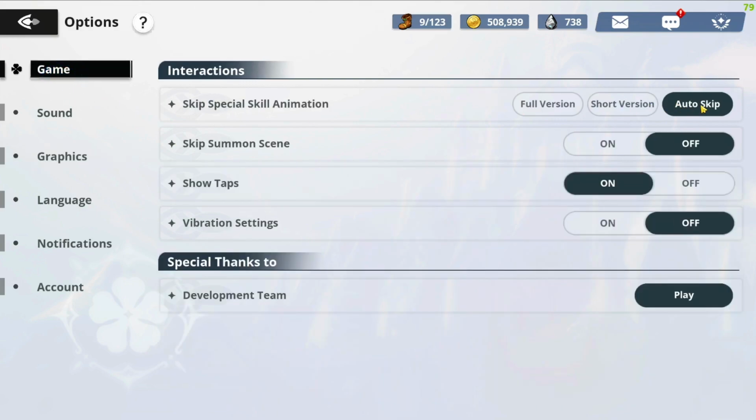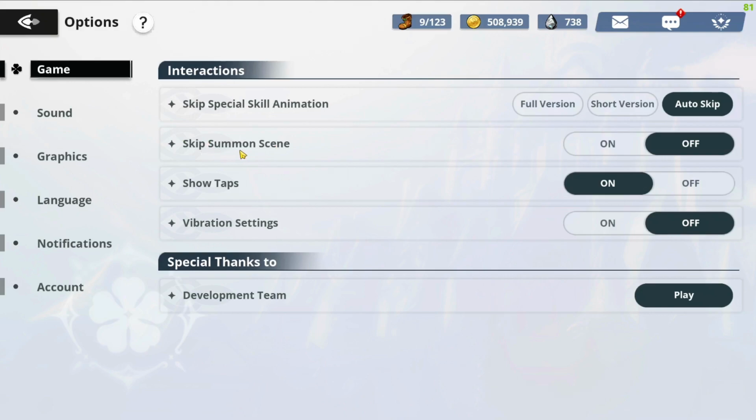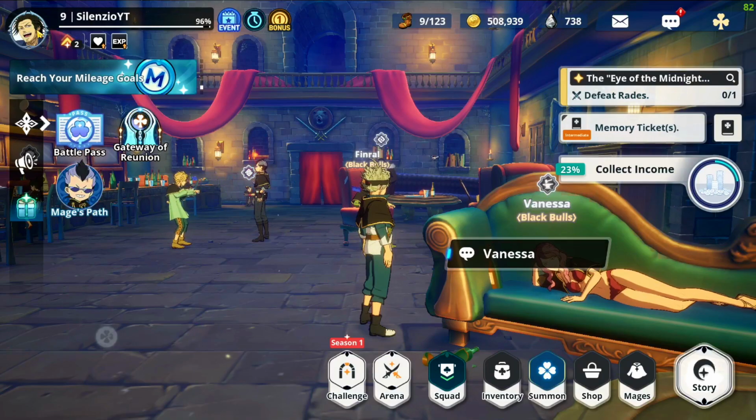Another thing too, man, save some time. Just skip your special. They look nice, but it gets annoying down the line. Easy, just skip it. Vibration doesn't matter. Your computer's not going to vibrate. It just doesn't matter. Skip summon scene, leave it on. I don't know why people would ever have it off. I have mine on. Anyways, let's go straight to the thing.